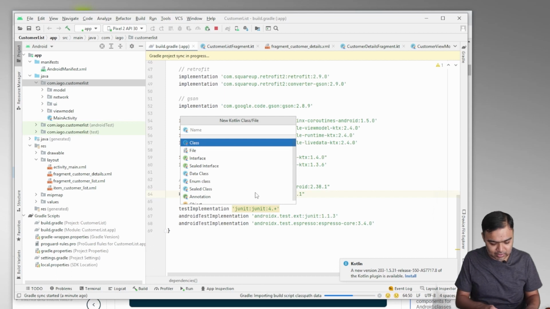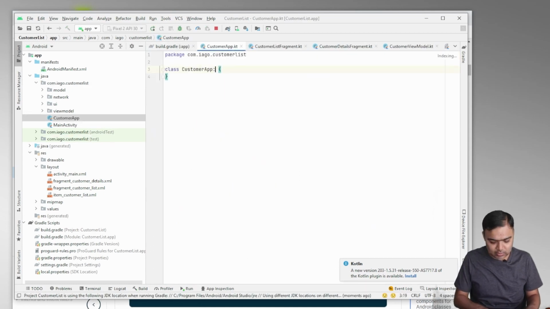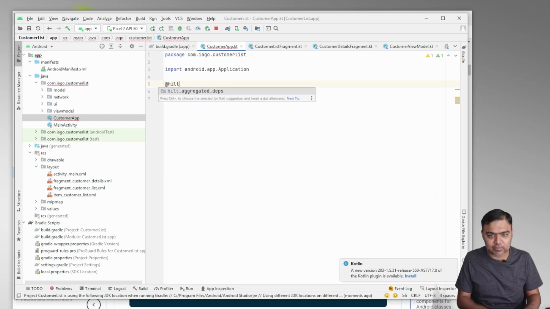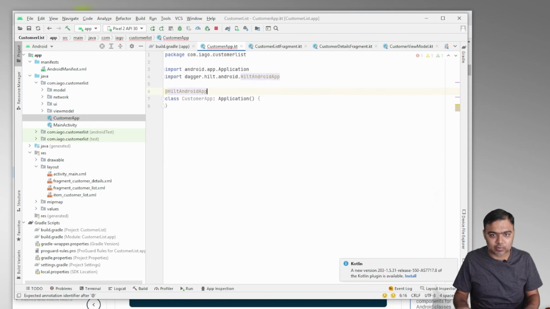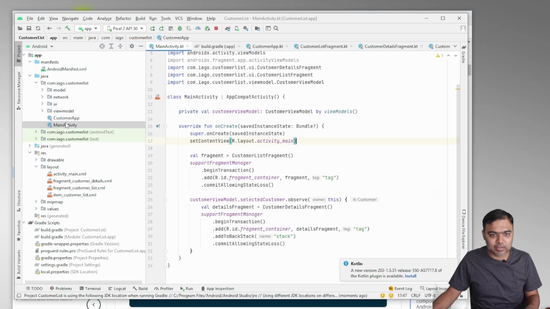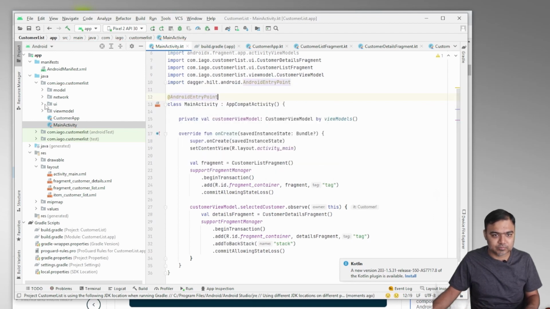So let's add it here. So customer app, which extends application. So this is Android app application, and we will mark it as Hilt Android app. And then our activities and fragments will become Android entry point.